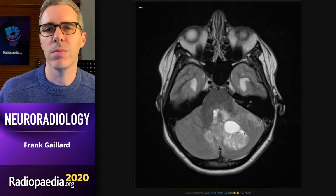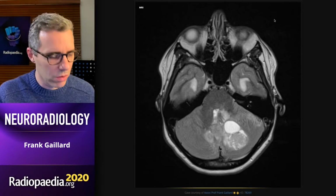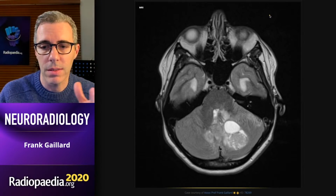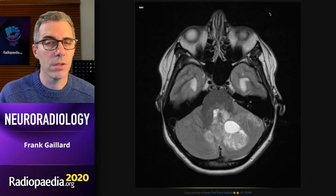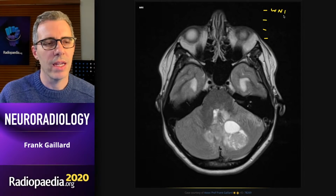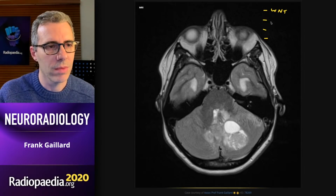So what highly cellular tumours of the posterior fossa do we know? Well, medulloblastoma. Now there's a bunch of medulloblastoma, and this is one of those tumours that's worth knowing the molecular classification, because the WHO now includes molecular classification into it, and it's something that we as radiologists can predict to a degree. So there are 4 groups, and they're quite distinct. We have WNT, which stands for wingless, because I think the same gene in Drosophila fly, when you delete it, means the fly doesn't have wings. I think that's why it's called that.